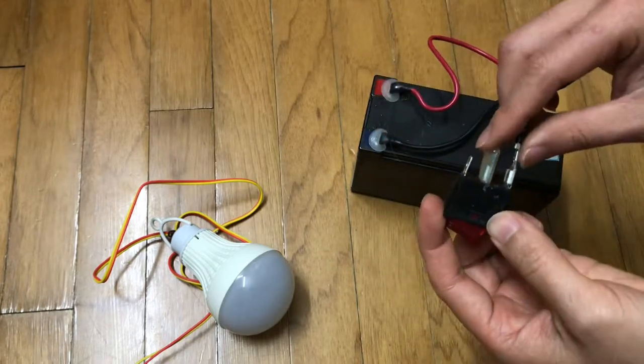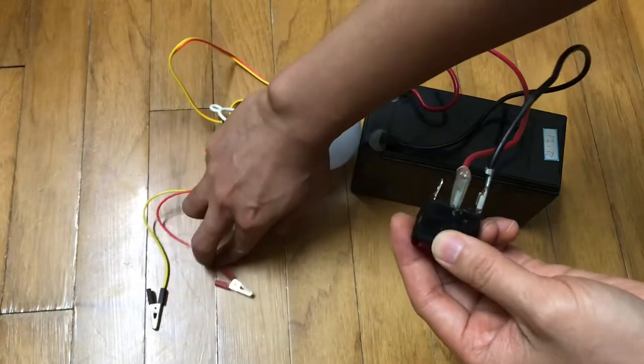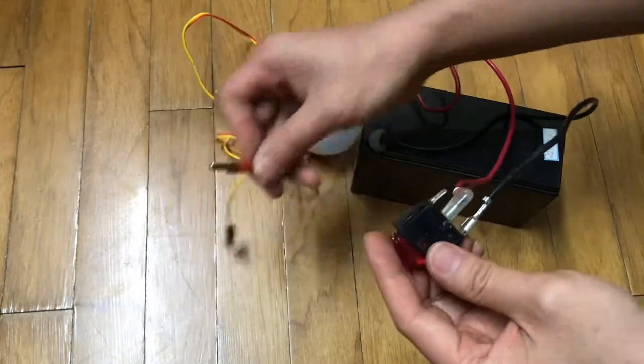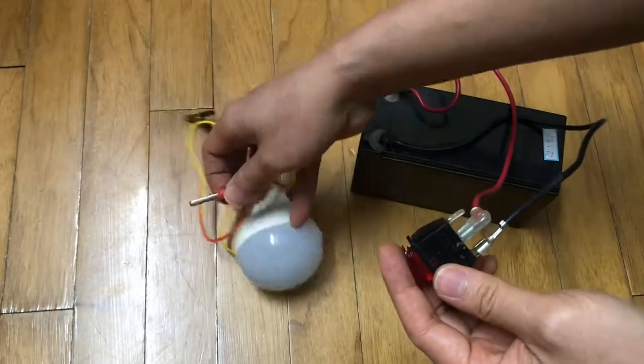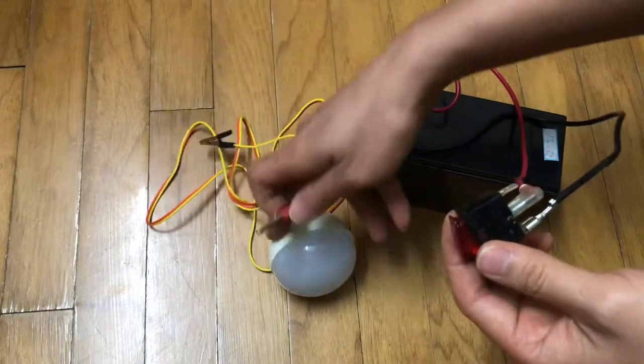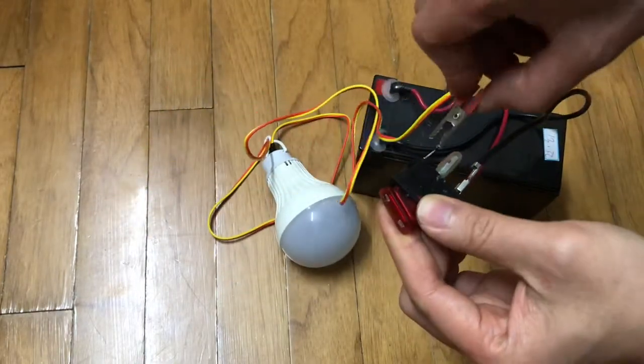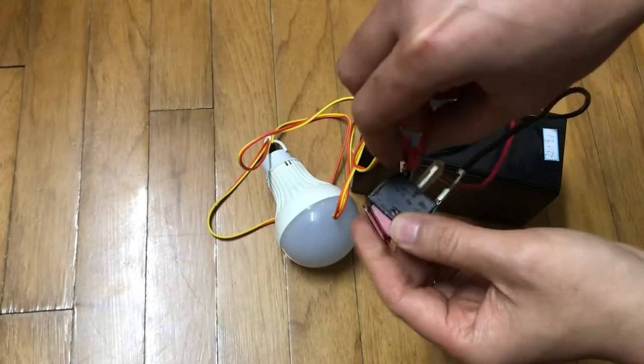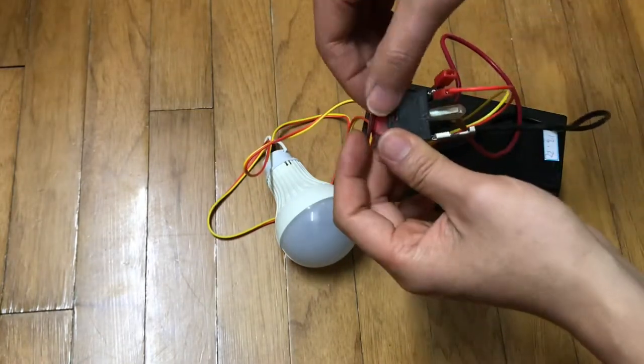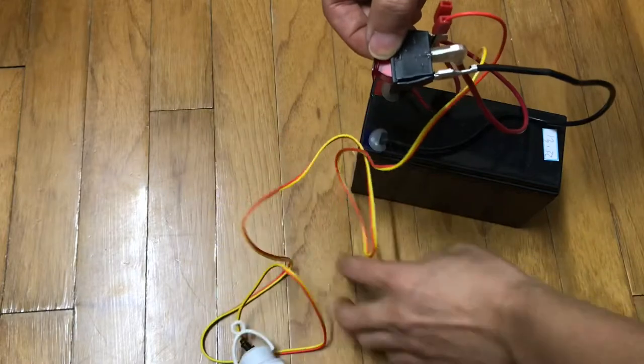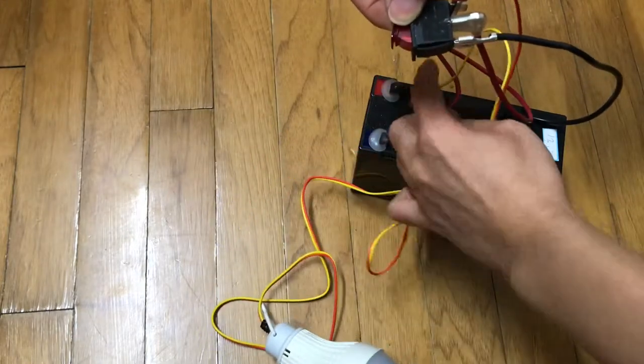Okay, the last one is going to go to your positive of the equipment you want to use. I'm going to use my light right here, so I'm going to clip this on the positive. And the negative, if you're using it in a car, you can route it to your routing.